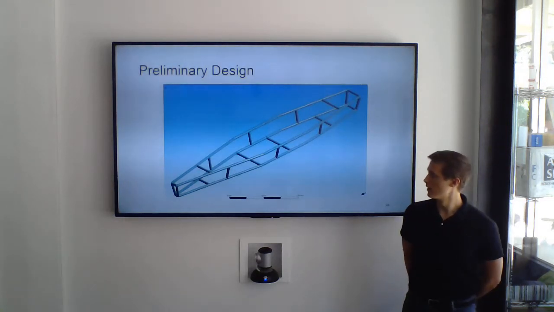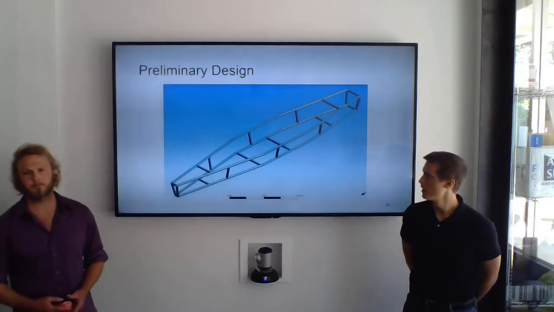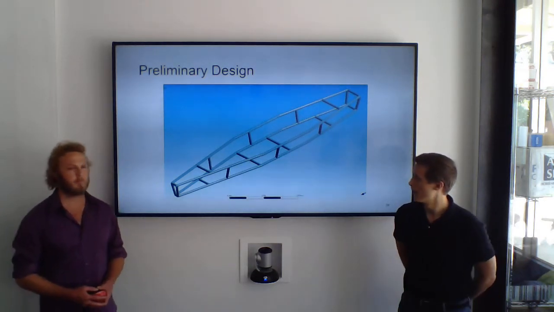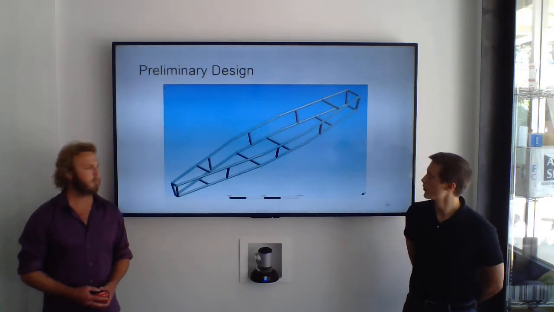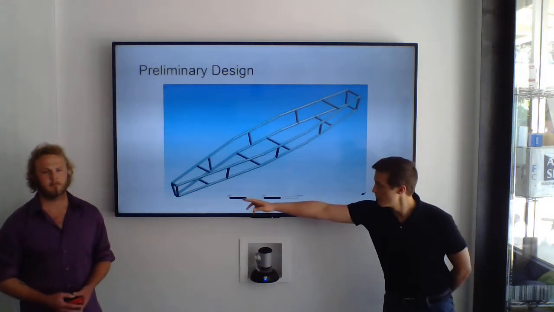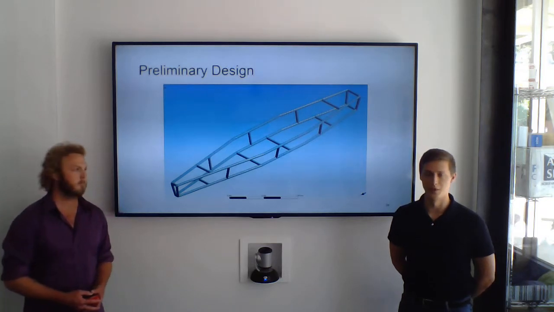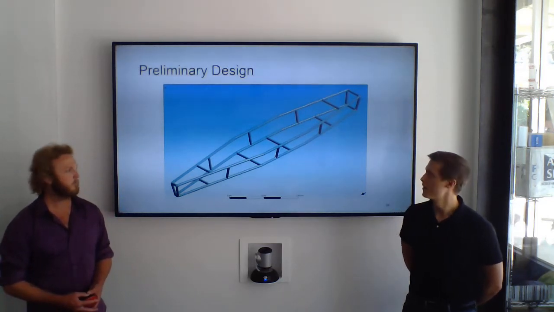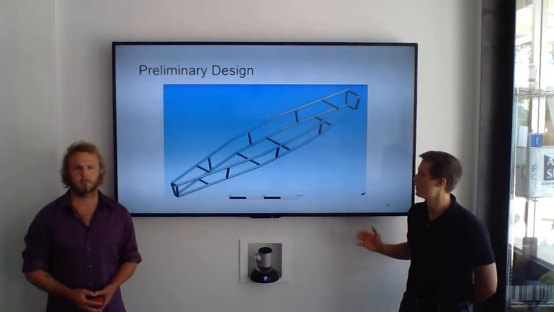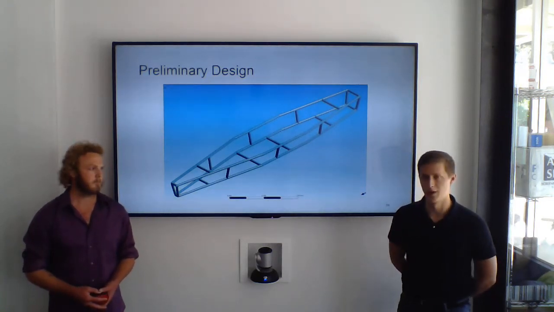So here we can see our initial model of concept number 2, modeled in ANSYS using finite element software. This model consists of 6061 T6 aluminum tubing as its primary material. In order to generate this model, we had to make a number of assumptions, the first of which being that these long straight pieces, which would regularly be curved on our actual model, could effectively be modeled as straight, because this wouldn't affect the stress distribution through them at all. The second assumption was that in order to simplify our joint connections, we would be able to model this effectively as a truss, so that we wouldn't have to get into the nitty-gritties with all of our individual connections between pieces.